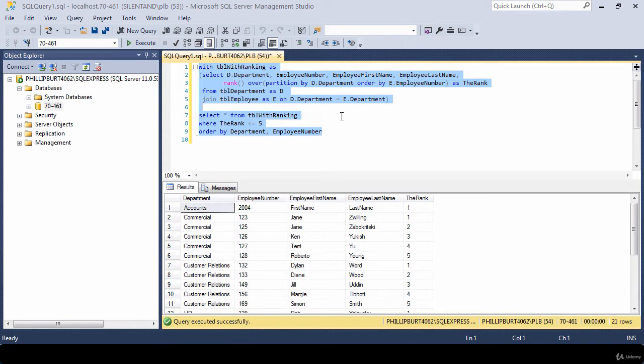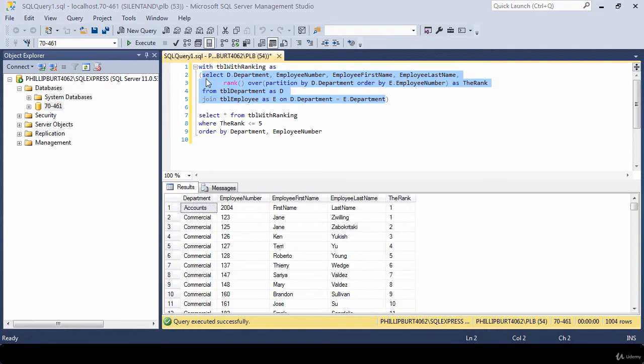Now I have to say I love the with command. It just adds such a clarity. And again, because it is a subquery, you can run it separately. It makes debugging so much easier. You can add additional tables as well and have that all in the one select query at the end.